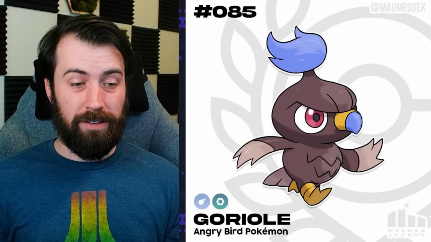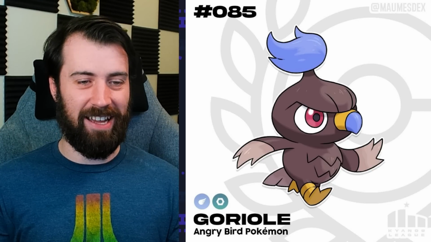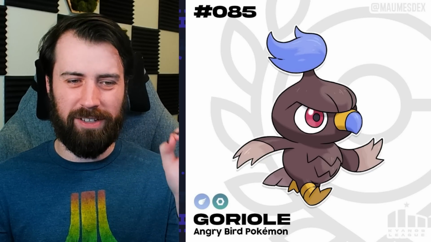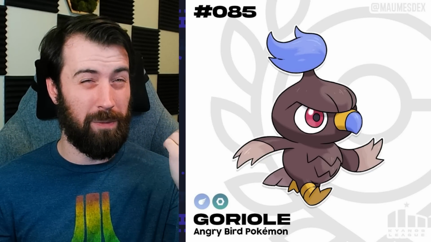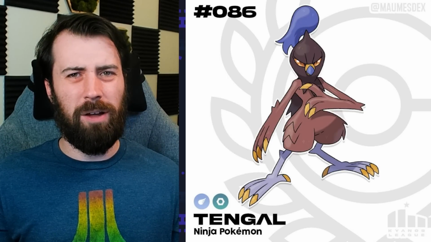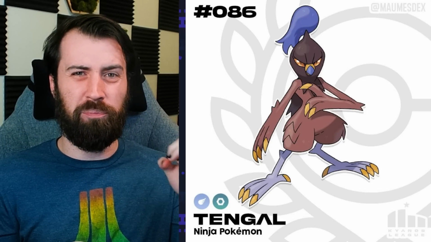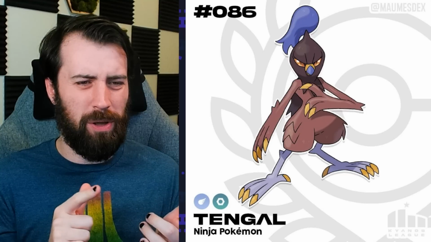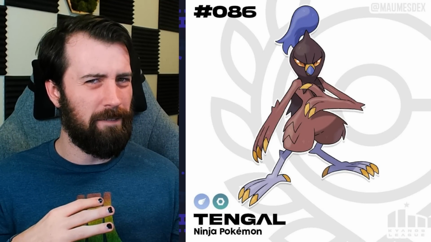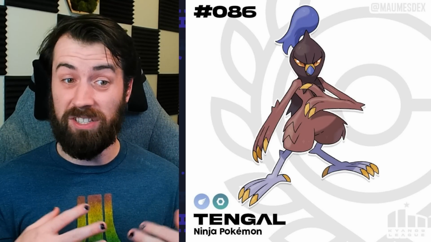It's just super cute. Next up, we have Goriole, which is a flying steel type. It's called the Angry Bird Pokemon, and I can't unsee Angry Birds in my head right now. I'm a little worried because this looks like it could lean into a Harpy direction, and we already had a Harpy with Gardevoir. Goriole evolves into Tengal, or Tengal. I'm not 100% certain, but it's a flying steel type. I think it might be a different kind of bird mythological creature. I'm not sure if it's a Harpy because it doesn't look like it can fly at all, but it has a half bird, half human thing going on. Regardless, it's called the Ninja Pokemon, which is interesting. I'm not getting ninja from this, but it's still cool.